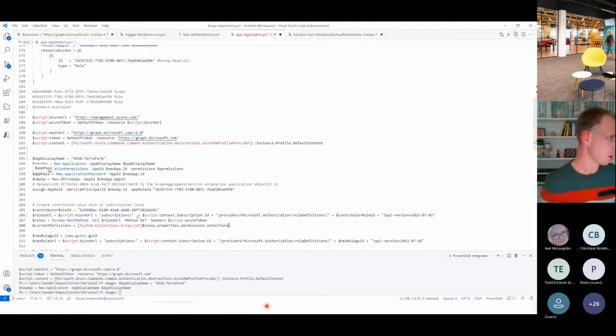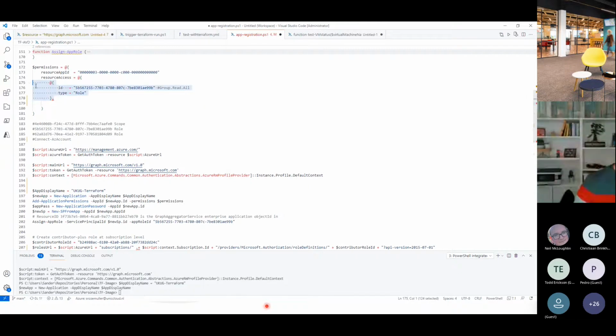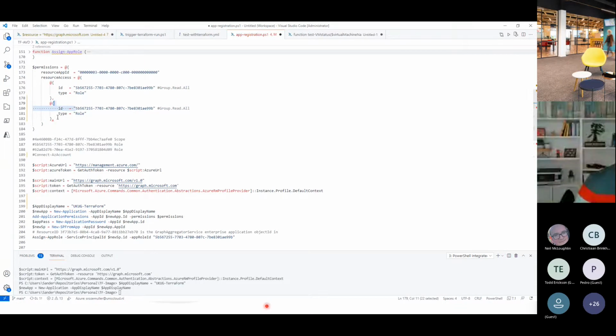What I most of the time do is when I'm executing commands, I'm storing them into a variable. And that's really a lifesaver because within the new app variable, it stores all the information about the just created app. So from that point, I'm able to do anything with it. So I created a function which is called add application permissions, and based on the app ID which I'd like to assign permissions to, I'm providing the just created app ID and the permissions which are stored in this place. If you'd like to add more permissions than only group read all, but also directory and directory read write, probably you just can create a new list over here and provide the correct parameters, and then you go.